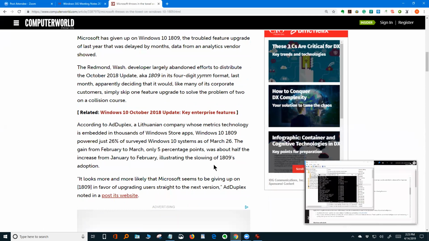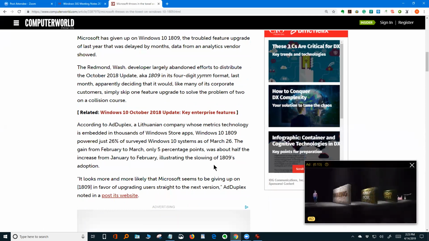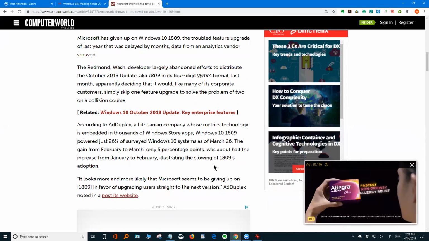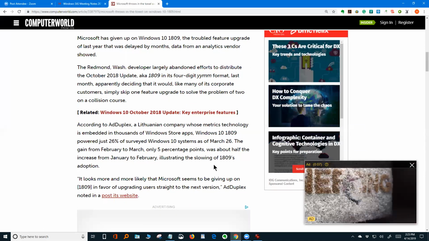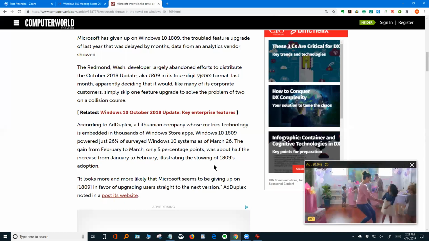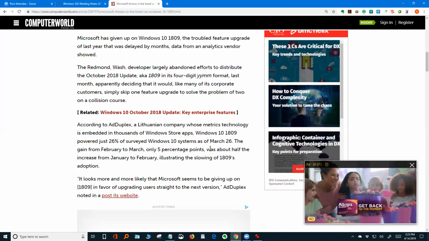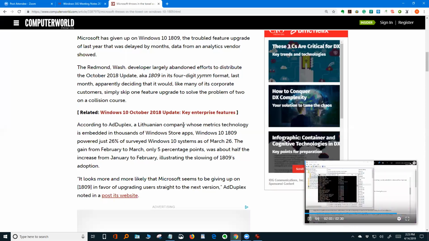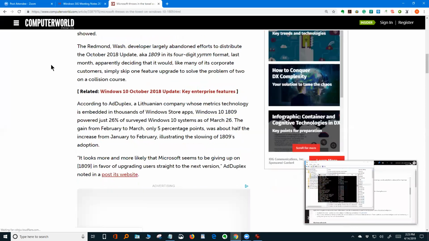But only 26% of those surveyed are on the 1809. Yeah, I've been hearing the numbers at around 10% have gone to 1809, so it is a very low number. Was it 10 or was it 20%? But it's no more than 20%. So it's going to be a big shift for people, because there were quite a bit of additions and changes in the 1809. But those will all be incorporated in the 1903, along with all of the new things that they're adding and changing as well.